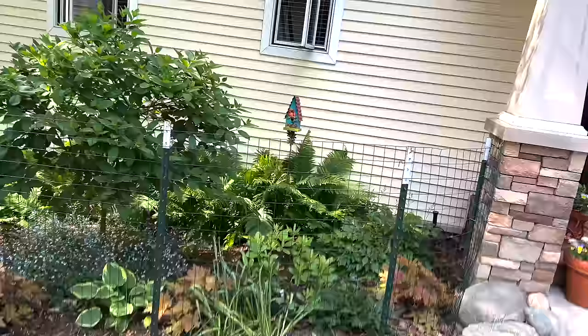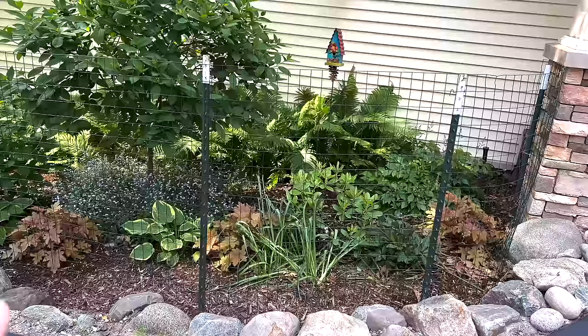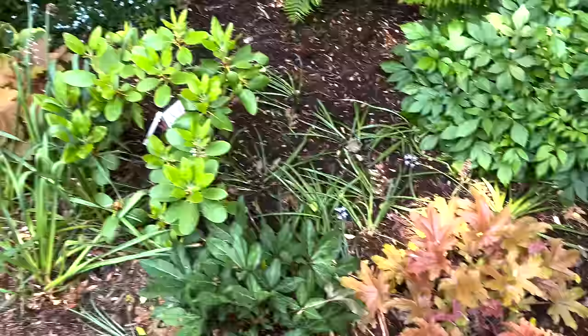Popping over to this bed, you can see that the ferns are just looking so full and lush this year — I'm absolutely loving it. I'm also loving the heuchera that we added in this area. I don't remember the variety name, but that differentiation of the foliage is really giving me life. It hasn't really started blooming quite yet, but you can see they're putting up bloom stalks, so they're going to be quite a show.